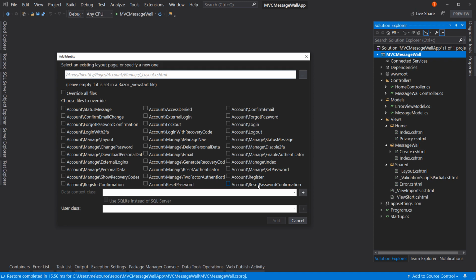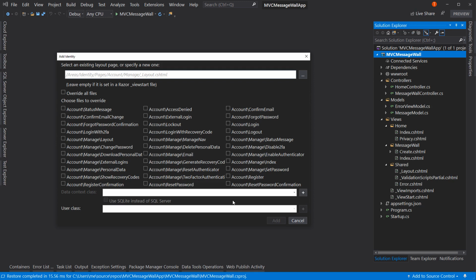You got a login page, right? Well, no, there's more than that. Because there's the external login, there's an internal login, which is just login, there's a log out page, there's a forgot password page, a confirm email page, an access denied page, a confirm email change page, a status message, all these different pages. And so what Microsoft has done is essentially they've put all these pages in a DLL and said, you don't have to know about any of these. We'll just provide all of them. They're standard. They just work.